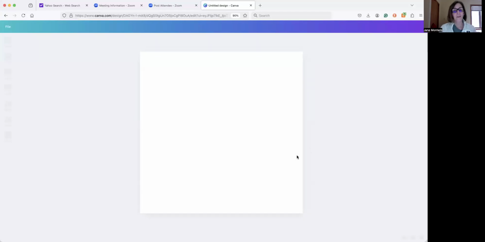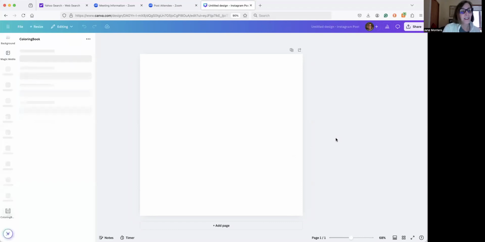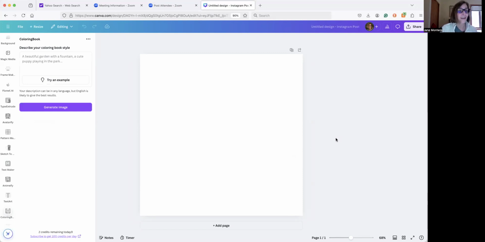Okay, so I'm going to come to this screen. And with Coloring Book, they've started to limit you now on how many tries you get. And I believe it's only 2 per day. Okay, so a little bit of AI time. On the left is your prompt box. Okay, after you've studied something, you could have students create a coloring book page based on what they've learned. It can be social studies, it could be science. It could, of course, be art and design. It could be something about nature. Just go with it. Sometimes I'll say, pick an exotic animal and figure out where you want it to be.